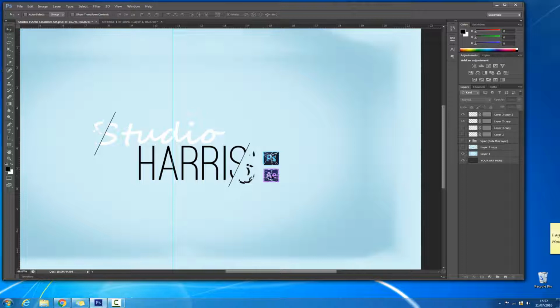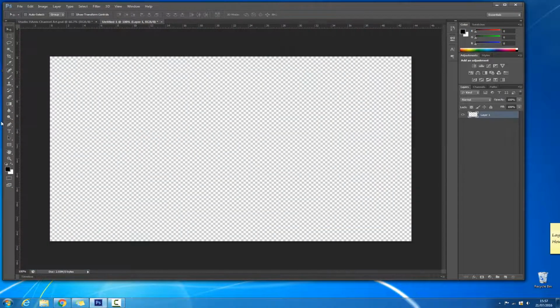Another method we can do is have a center point, as if a gunshot or you've thrown a stone or something, and it breaks from a certain area outwards. I'll show you how to do that way as well. They both use the same method, to be honest. It's just a case of using the pen tool differently.